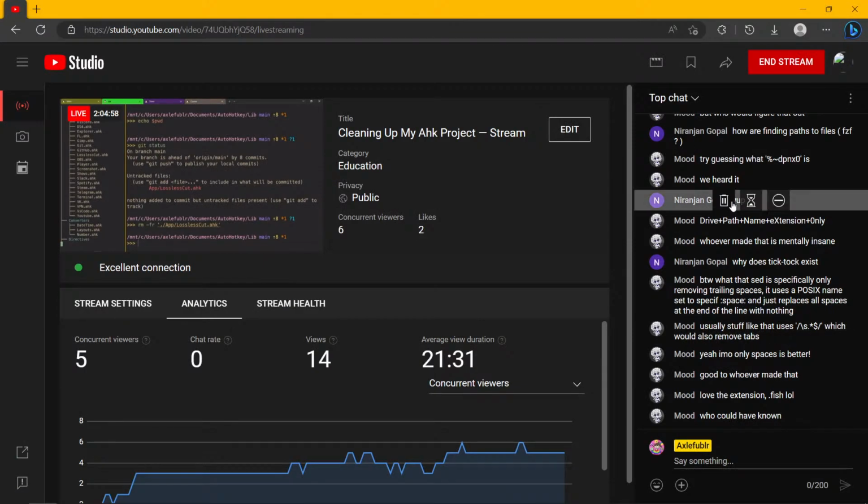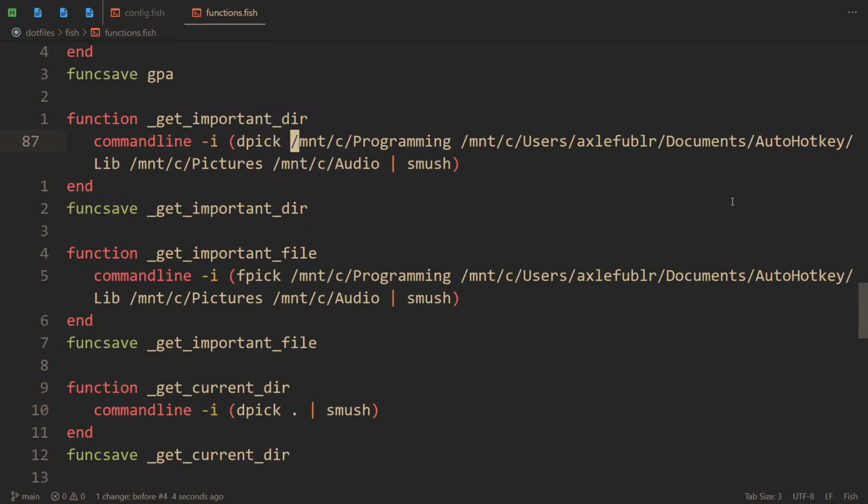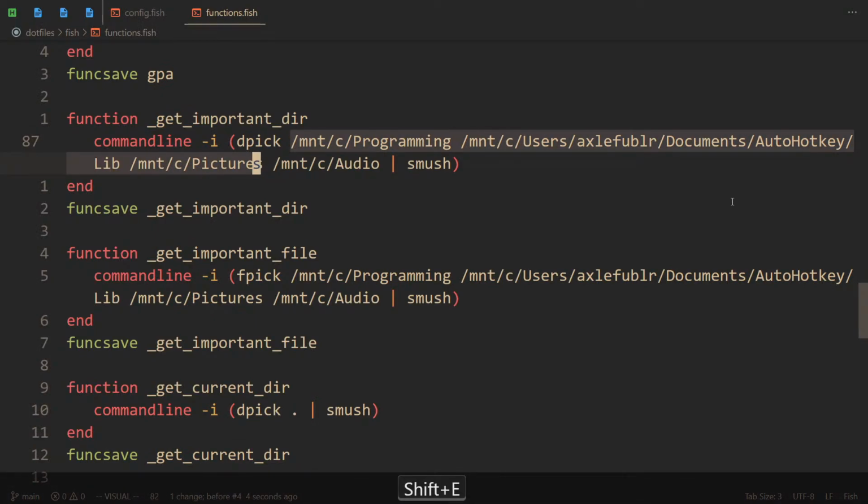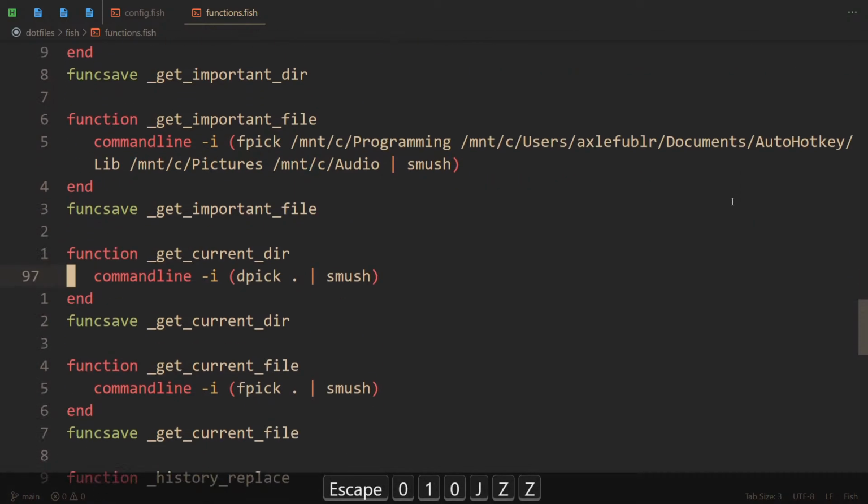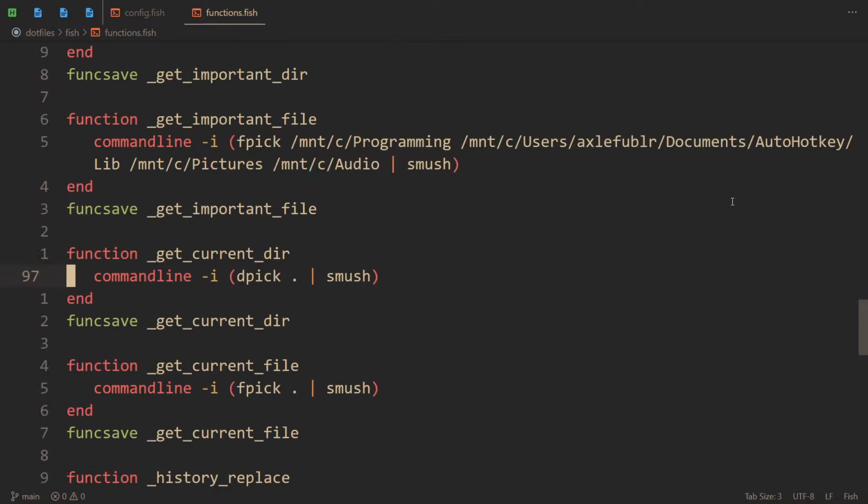So yeah, I use this to get all of the directories and pick from the most used directories that I have, and then a separate thing to be more specific to search in the current directory. So I hope that answers the question pretty well.